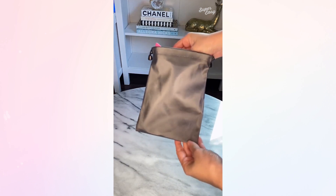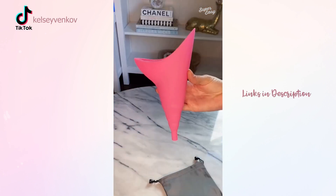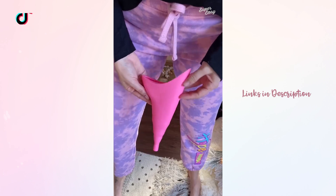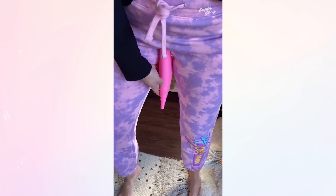Have you always wanted the convenience of being a guy? Then I found the perfect product that's going to make your life so much easier. This is basically a funnel for your pee. I know that sounds gross, but when you've got to go, you've got to go. This is perfect for road trips or camping, and I think every girl needs this in her possession.